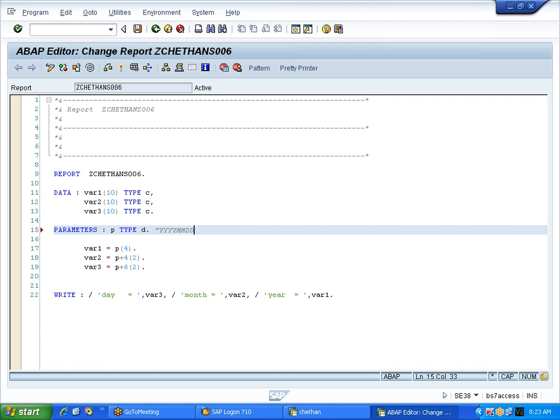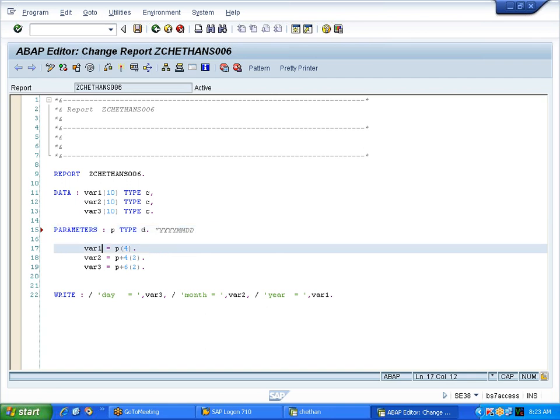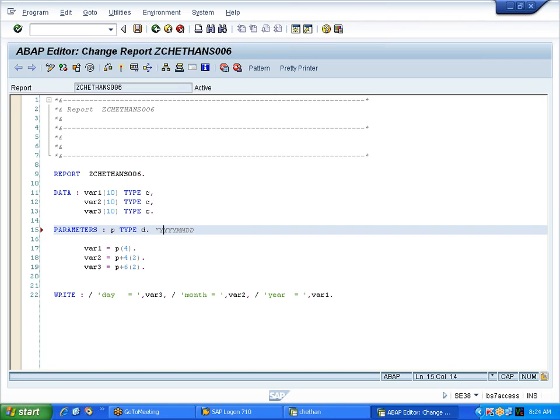So now P has year 2010, month 10 and date 12. Among this, the first four characters he is taking into variable 1. P of 4 means the first four characters of this date. After that, month. We want month. How to get the month? 1, 2, 3, 4.